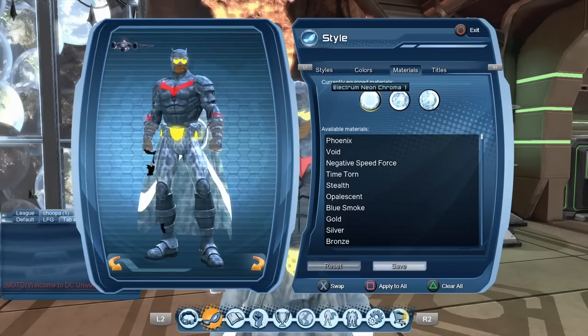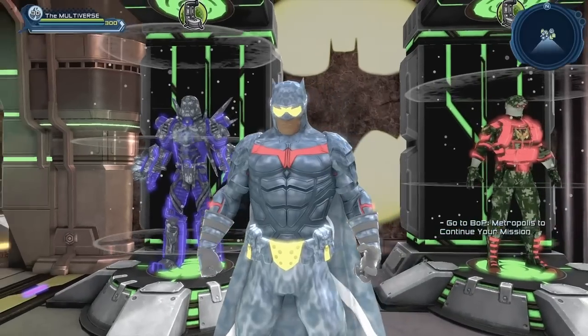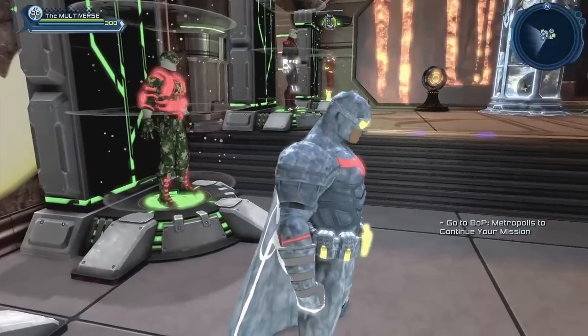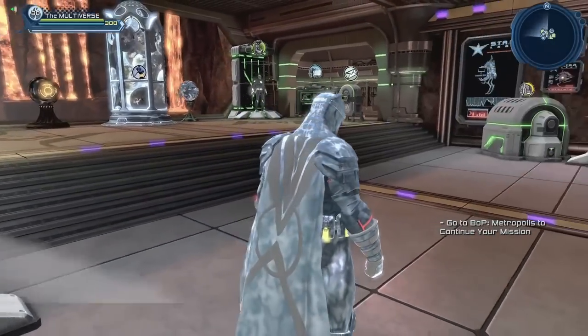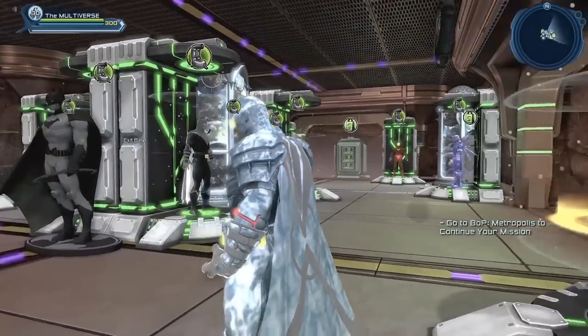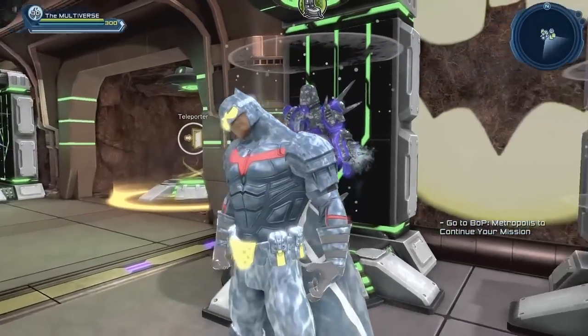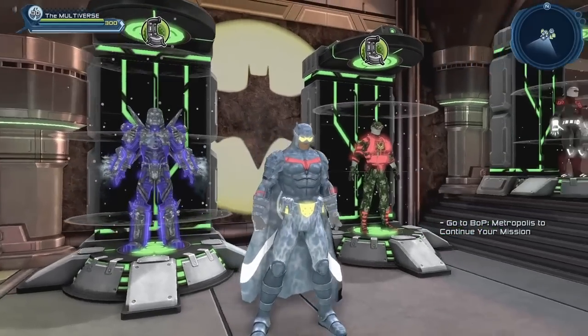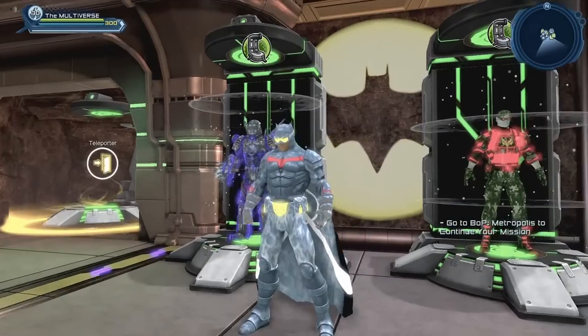Next we have the Electrum Neon Chroma. Not exactly like the camo, but it does seem a tiny bit similar. Just a tiny bit. I guess this worked well. This would be a nice Arctic type material for a nice base character.